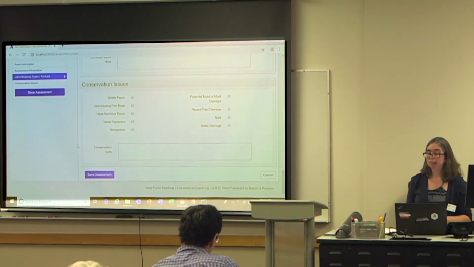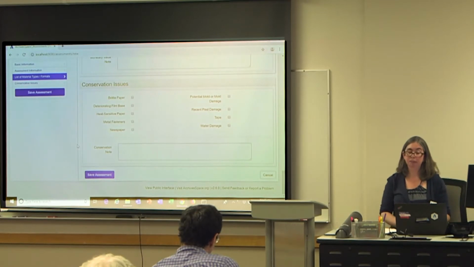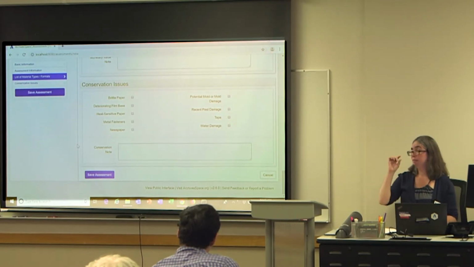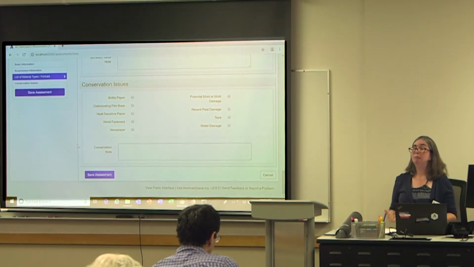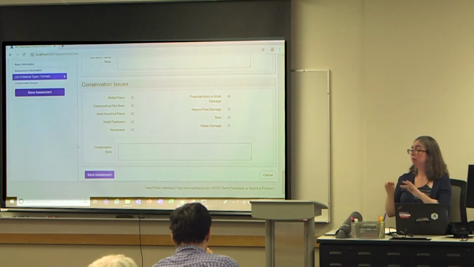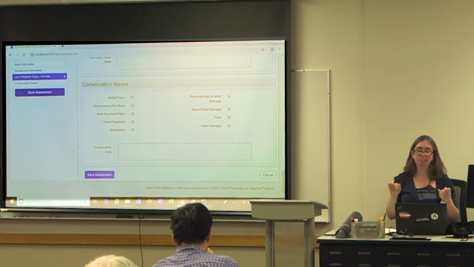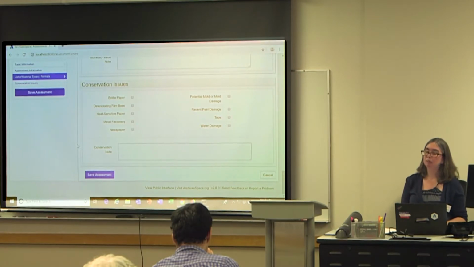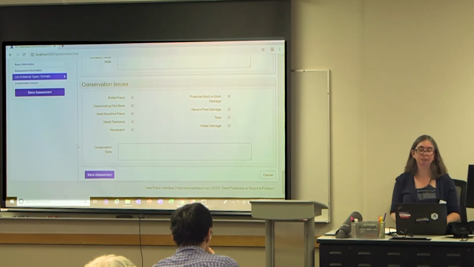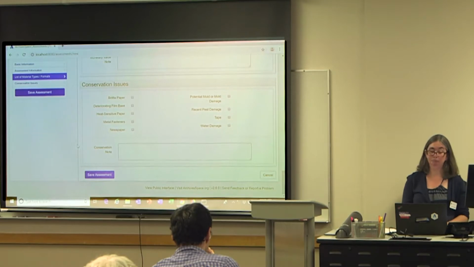Next up, and last up in the assessment record in ArchivesSpace, is a place to call out specific conservation issues that might be of concern to you. Again, this might be because you're thinking about doing a project to identify certain kinds of things that need to be remedied, or because you want to know where problems might lurk in your holdings and eventually deal with them, or you just want to maybe isolate certain types of materials, get them away from other things. This would be a place where you could call that out.